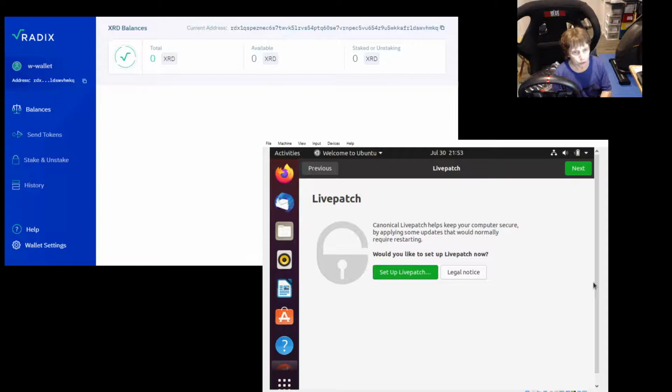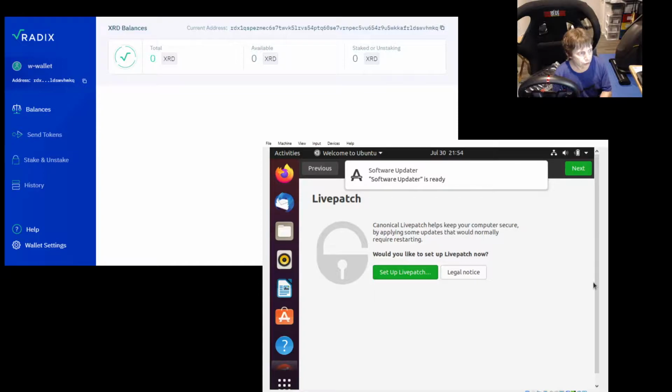We're on our way to hopefully being able to actually get a Radix node up and running, and maybe even see if I can get some XRD. But again, you have to create accounts on one of the brokers they support.